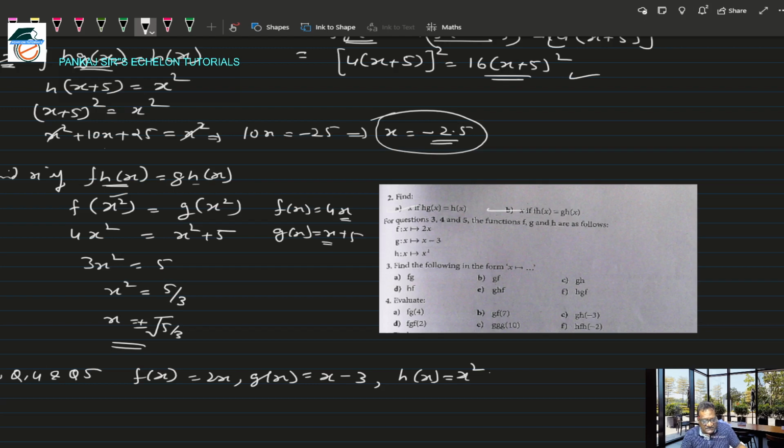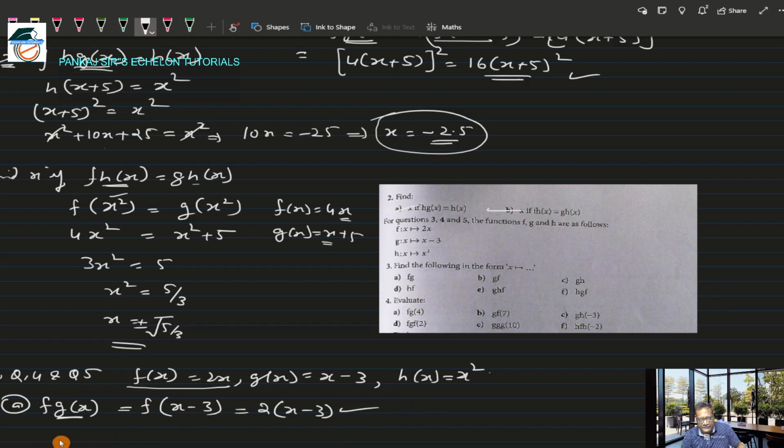So question number 3a is, you have to find fg of x. Okay. So again the same way, you have to start with g of x. G of x is x minus 3, so I'm going to write x minus 3, and you have this f, so it will be f of x minus 3. Then I'm going to work out f of x minus 3. For that I'll go to f of x. In place of x in 2x, I'm going to put x minus 3. So it will be 2 times x minus 3. So this is the answer, right?